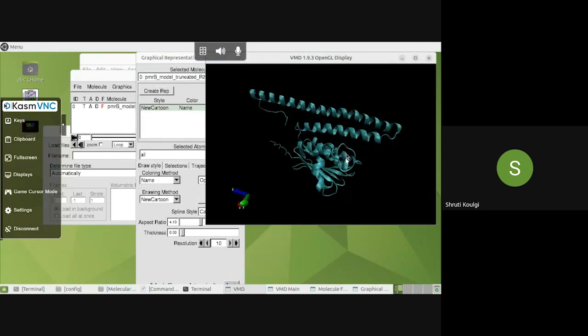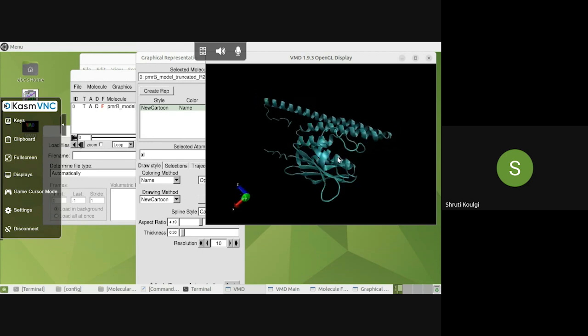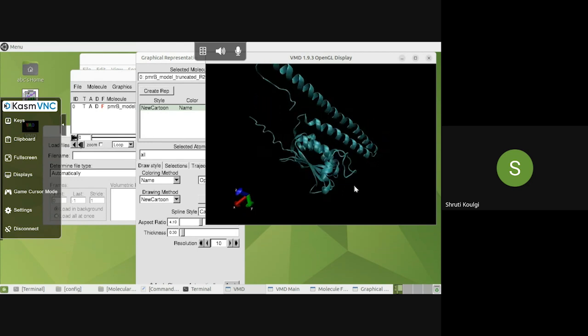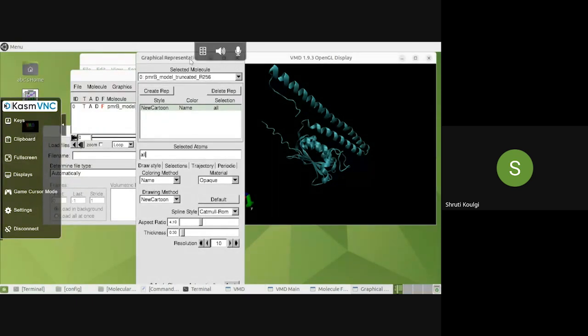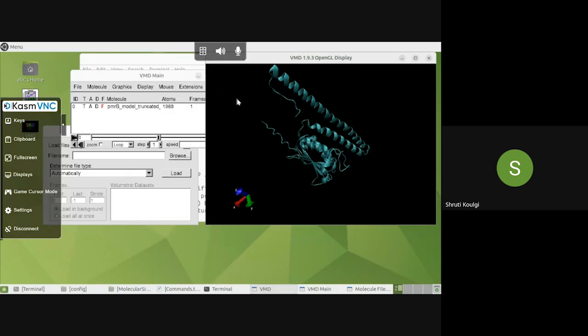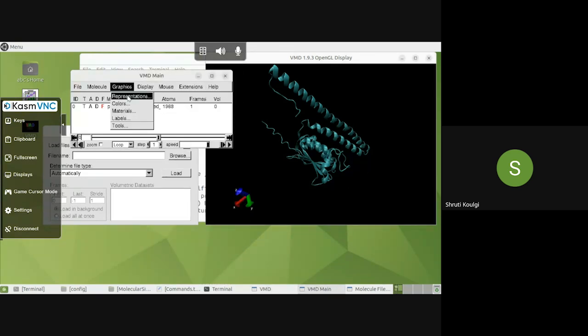This shows that it is a combination of helical and beta sheets. Should I show again? Okay, I will tell you again: graphics, representation.